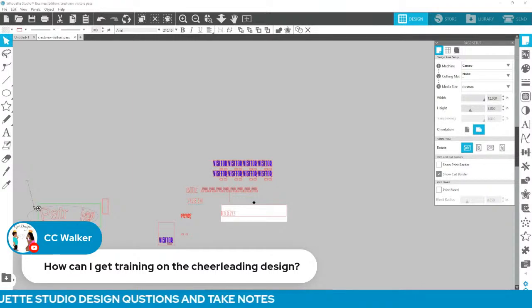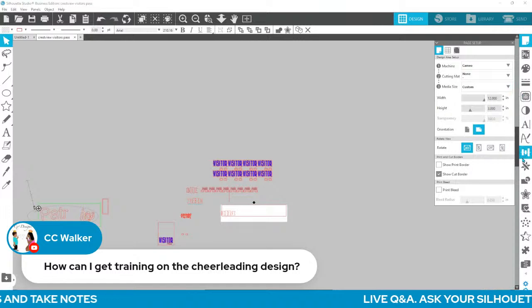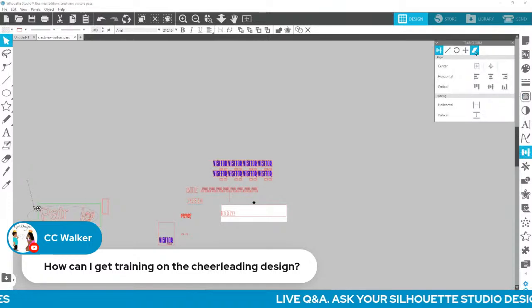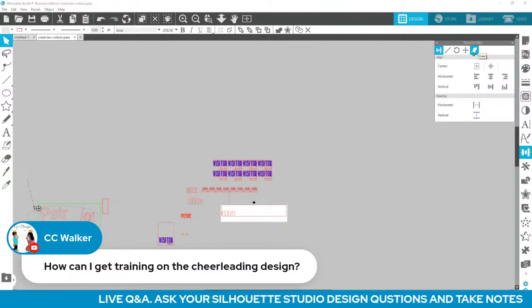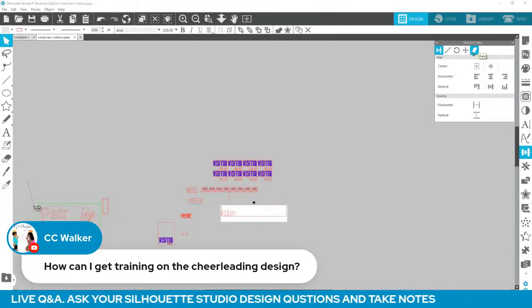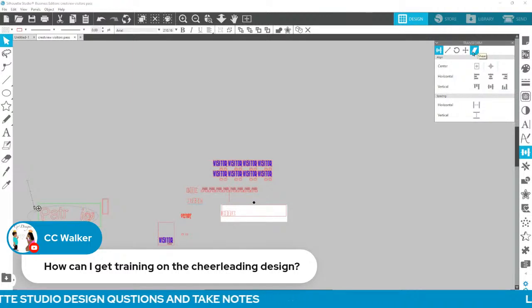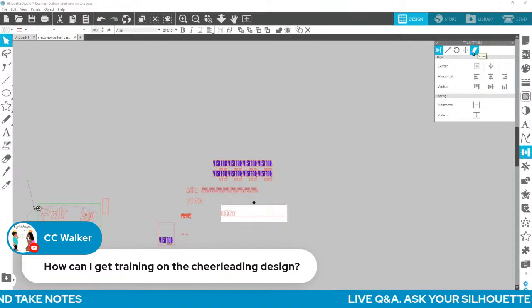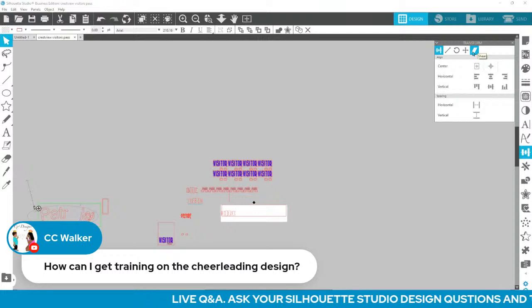But in my 30-day training, when I go over the shear tool, that gives you that concept. And I showed it in this one where you just use the shear, and that's how I laid it down. As far as the words, again, it's still the shear tool. I typed it out and used that to pull it down to make it look like it's sitting on top of the mat.